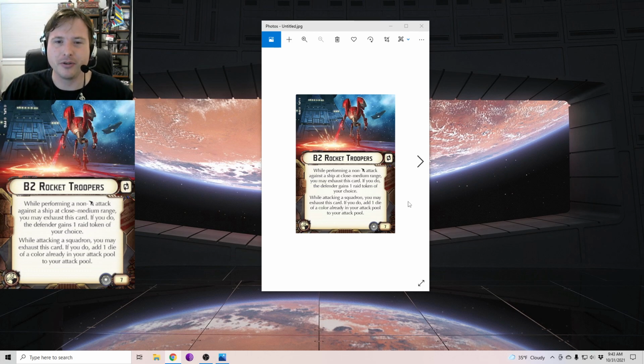But what's great about B2 Rocket Troopers is that you could chuck on tokens of theirs that they need, but if you're using TF72 or 76 or whatever he's called, you want to give them raid tokens that they don't need, because they're less inclined to remove the raid token. Then you can use that commander's ability to throw raid dice on there, and they have to make hard choices: do I want to get rid of these raid tokens or not?